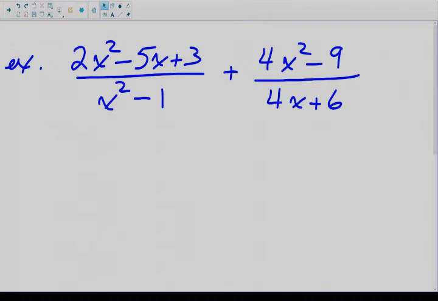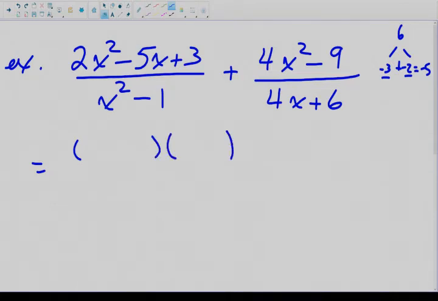So I'm just going to do the tree that I do over here. So it's 2 times 3, which is 6, and our middle number is -5. This is that combination that I've mentioned before, which is a little bit tricky because 6 and 1 will give a 5, but you have to make sure that it also gives the proper sign for the 6. So in this case, it's actually -3 and -2. So when we factor it, we get 2x times x, and then 2x times something which gives -2 in this case, so that would be -1. And x times what equals -3 would be -3.